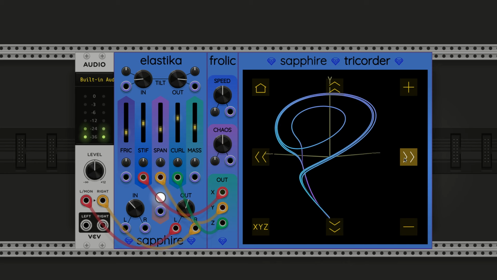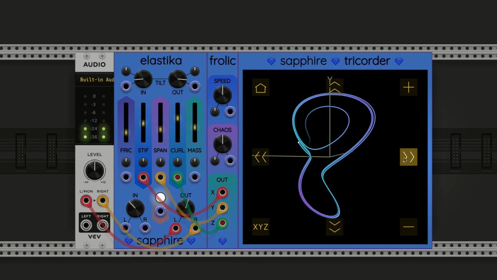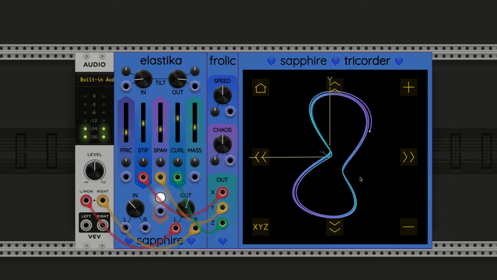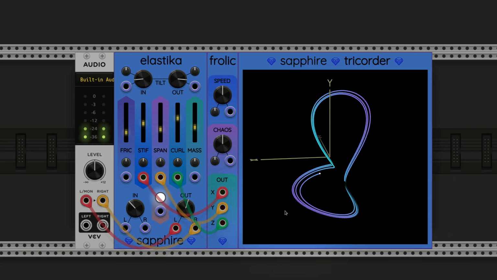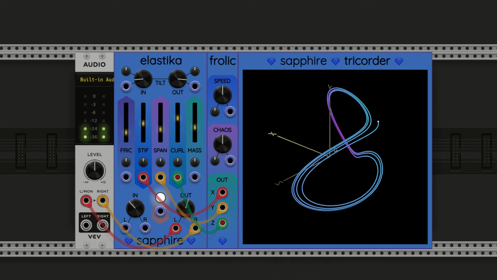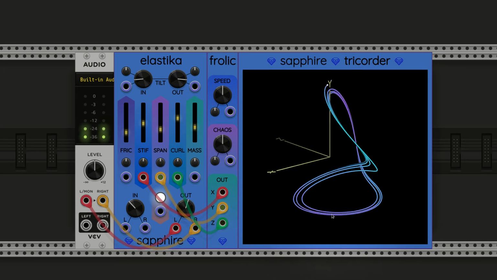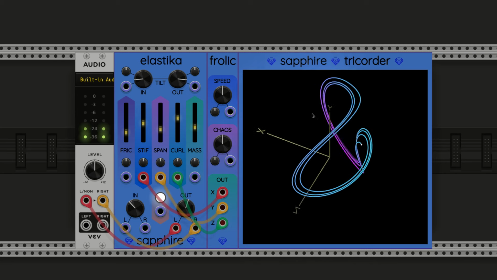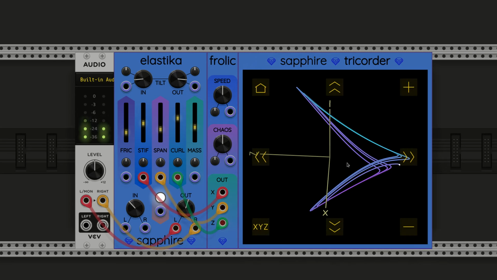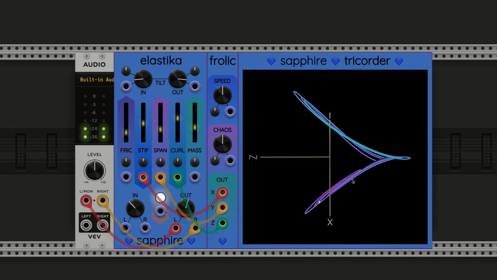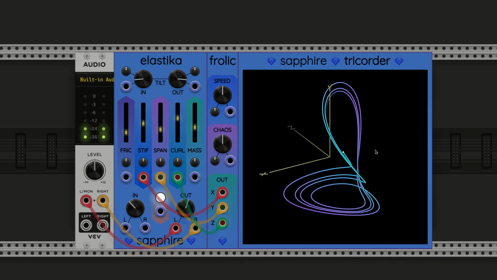Now, that's nice, but you might want more manual control. If you do, you can click somewhere in the middle of the display and start to drag the mouse around. You can manually change the latitude and longitude angles. Get a little bit of insight into what this curve looks like from different angles.